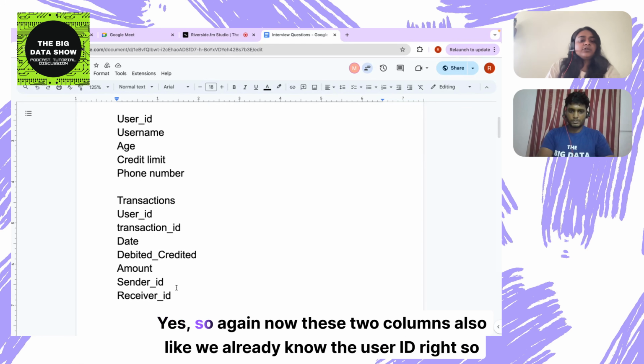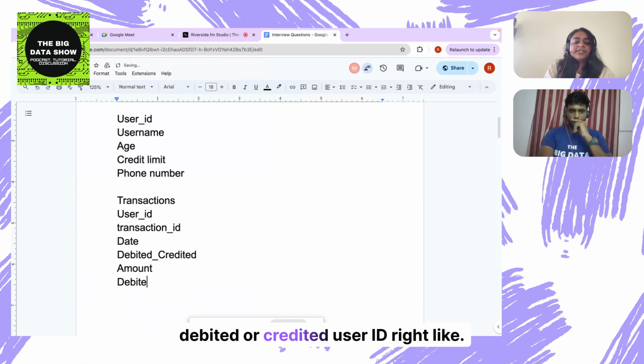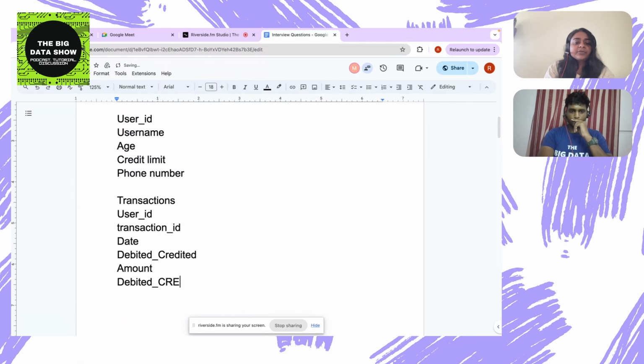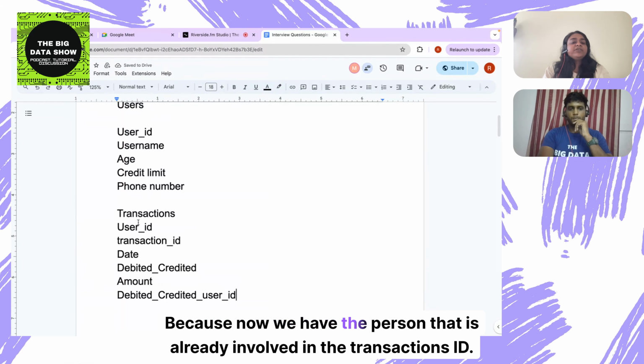Yes. So again, these two columns also, we already know the user ID, right? So instead of giving sender and receiver user ID, we would only give a debited or credited user ID, because now we have the ID of the person already involved in the transaction.